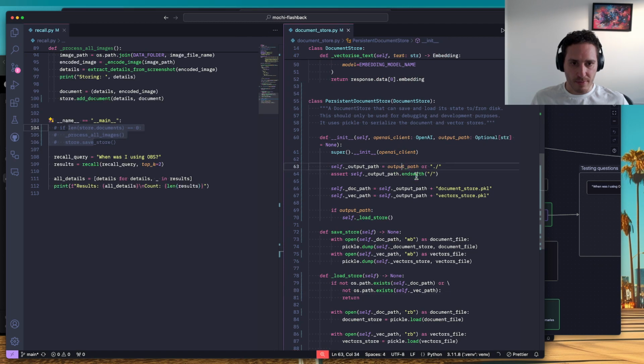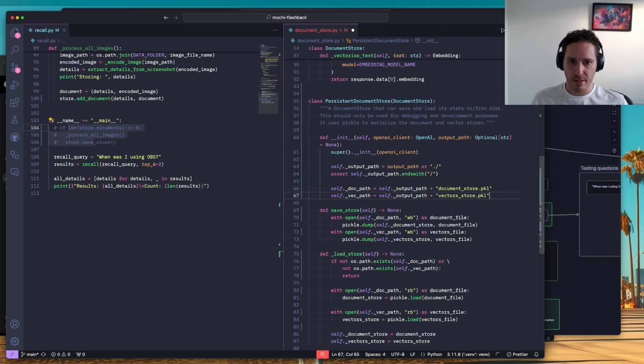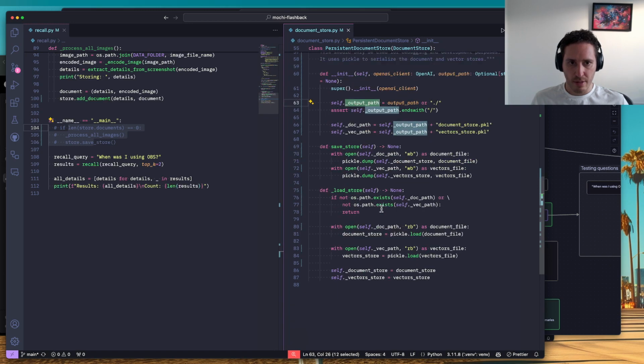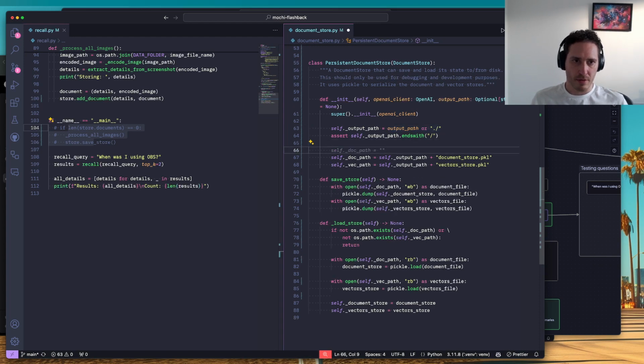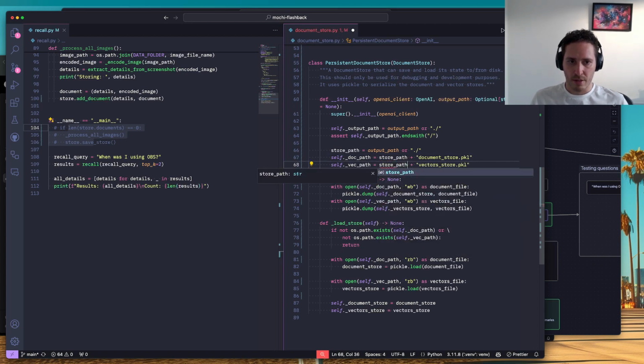So this is what I'm going to do. I do not want to load the store when initializing it. We also don't need this. So store path will be this. Store path. Store path. Okay, keep it like that.